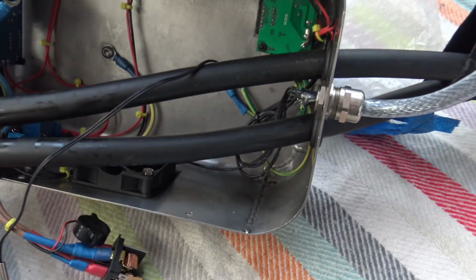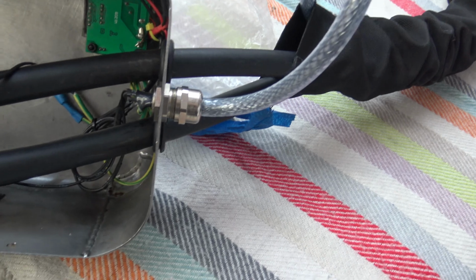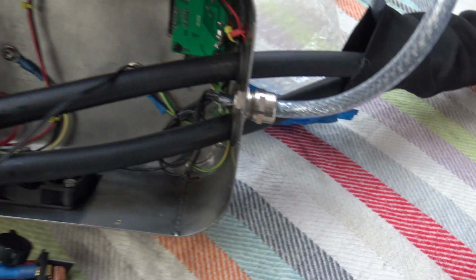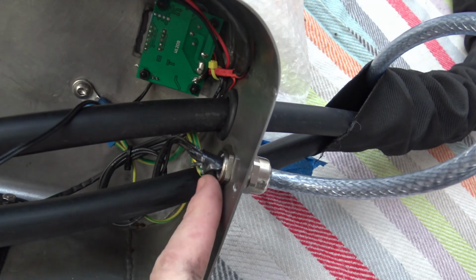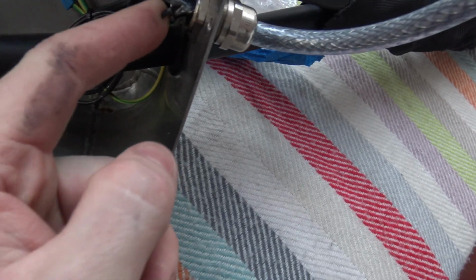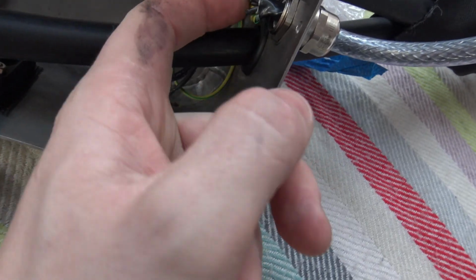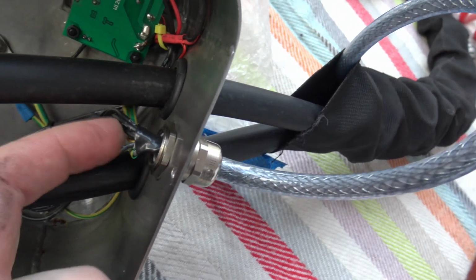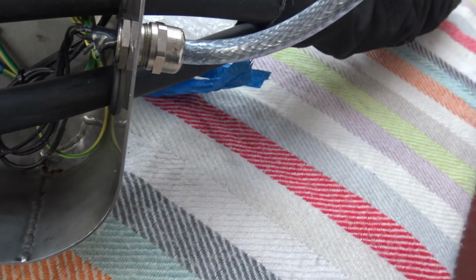Okay, so here we are. This is the inside. You can see there's a lot of wires and cables running everywhere. So these are the two high current cables that I have slid out of the two grommets. This is the 7-core SY cable, control cable. There's probably so many loops there not used, and all the wires are cut off, it's not used. Usually I would loop them up, but it was finalised that these extra 3 wires were not needed in this cable. And if they ever were needed again, I'd just replace the cable.